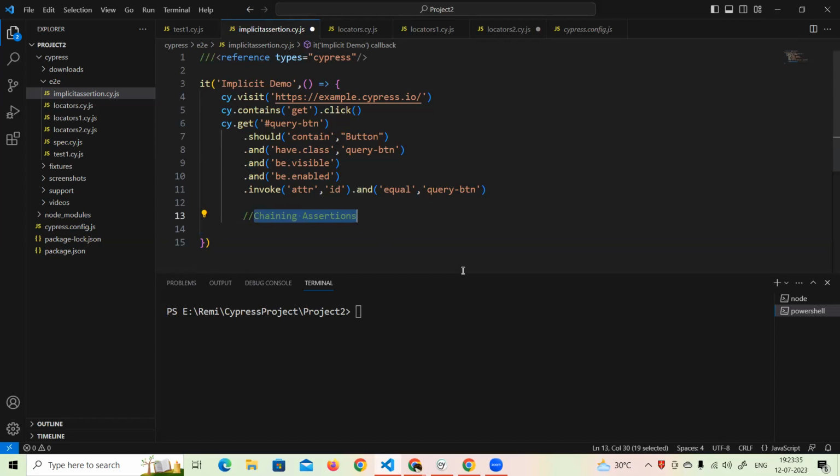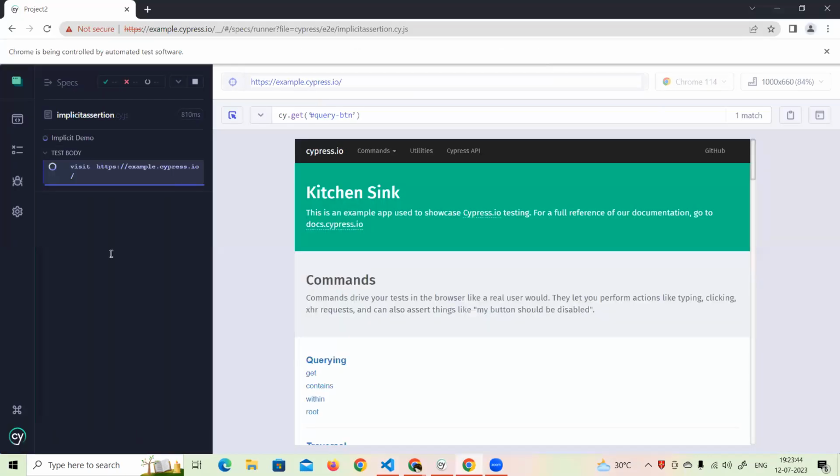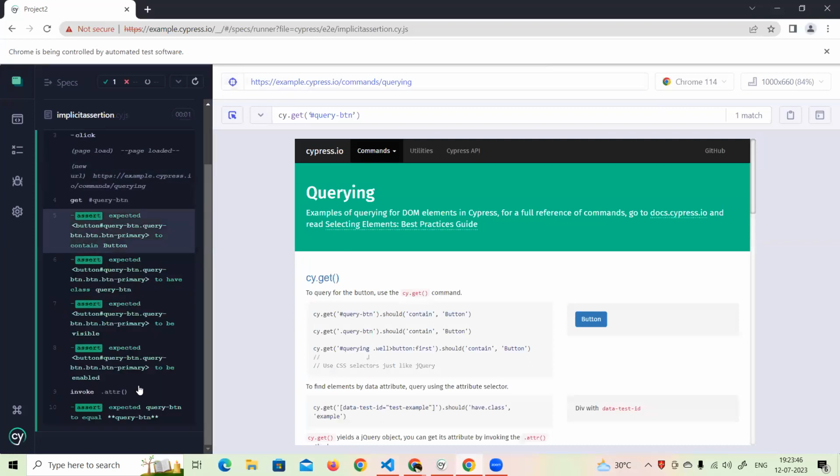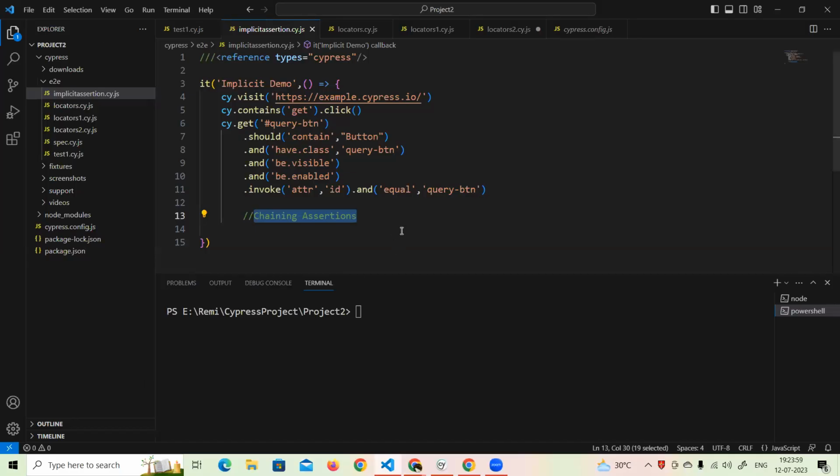Is this clear? Okay, yes. So now if I save this and if I run this, this will also give me the same. You see now? Done. Yes, no.